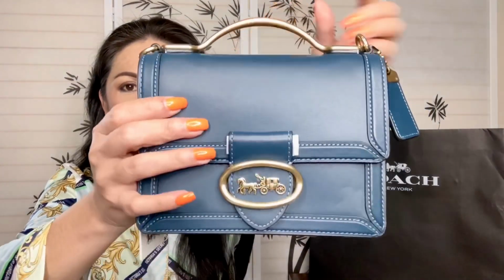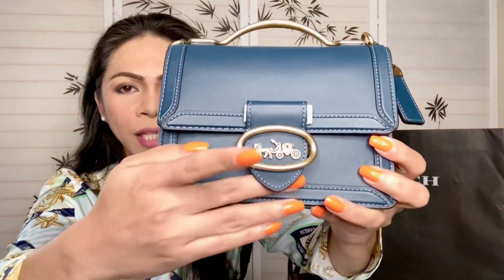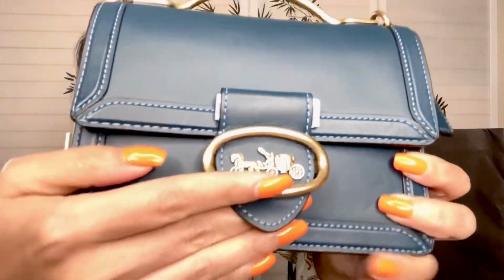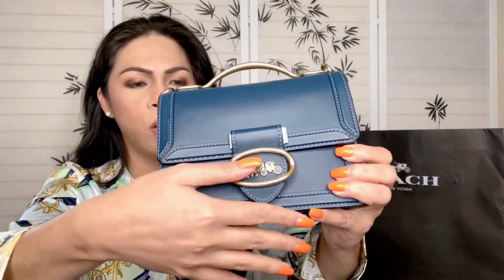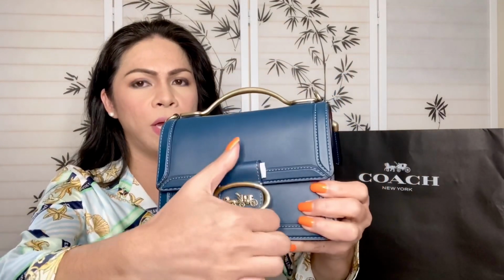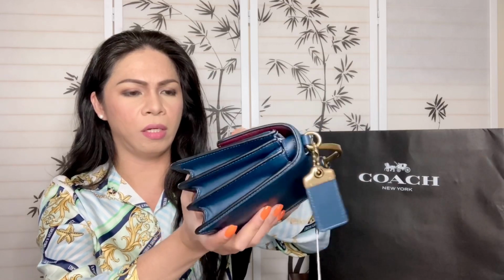So we have here the snap closure with the horse and carriage. So you can see there the horse and carriage. It's so beautiful. So let's open the purse, just to see inside. Oh wow, I'm a little bit surprised. This one actually, oh, let me see.